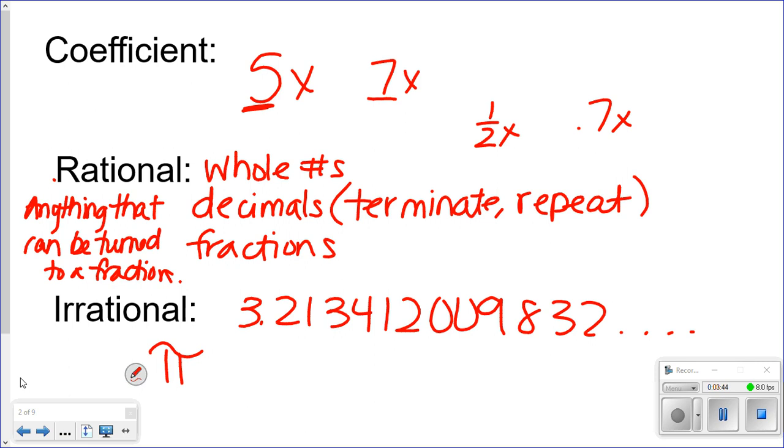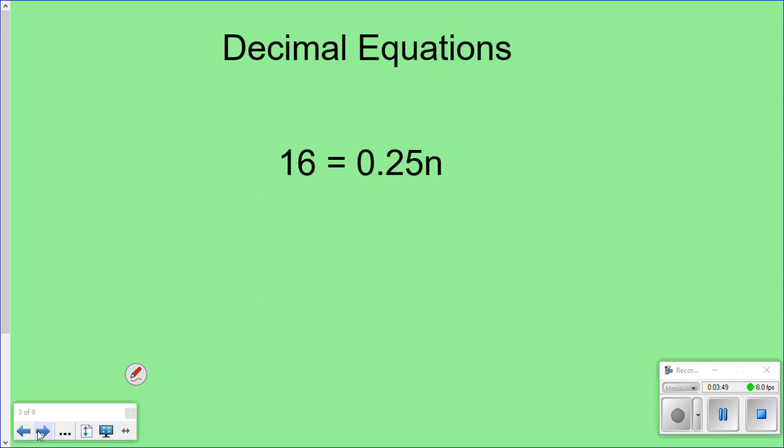Okay, good to go? All right, so today you're going to see two types of problems. You're going to see decimal equations, you're going to see fraction equations. So what I suggest you do is you title decimal equations and you do your examples like I saw the other classes, so they're lined down the middle, with decimal on one side and fraction on the other. So you can see the two types that we're going to talk about. So then in your notebook, when you're doing your homework, you can say, okay, this is the decimal, and this is how we did it. However you want to set up your notebook, but we're talking about decimal problems only right now.